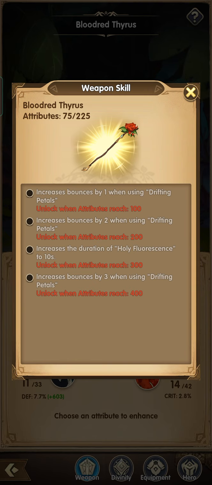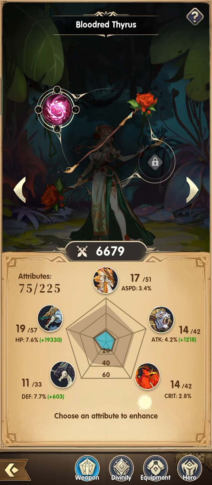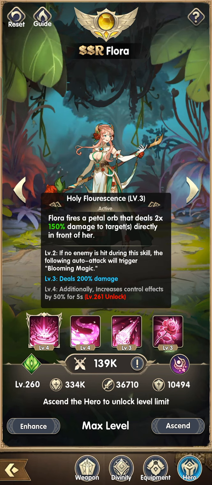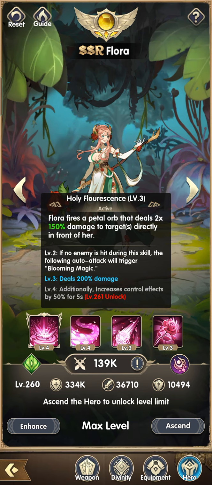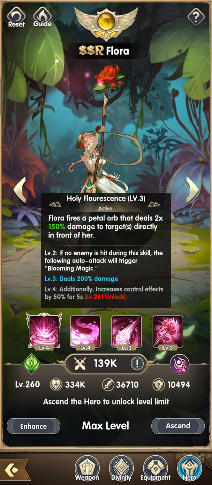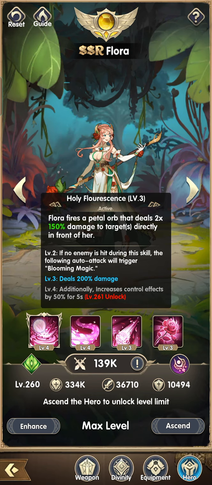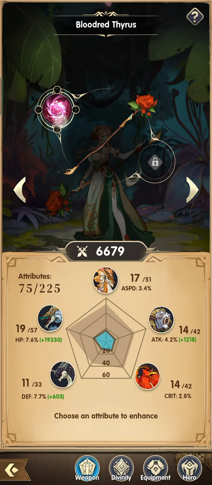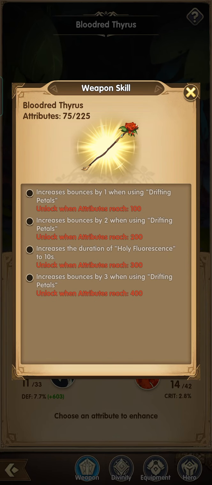The more drifting petals, the higher your main damage will be. All right, so at level 100, the bounce increased by 1. At 200, bounce increased by 2. At 300, the holy fluorescence increased by 10 seconds. So what is the holy fluorescence again, guys? It's the orb that deals 150% damage directly in front of her. This is the one that boosts your CC to 3 seconds as long as you have level 4. All right, so the last one will be increase bounce by 3 when using drifting petals.